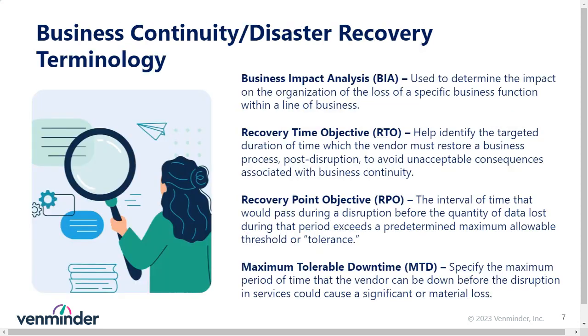All right, so let's talk about some of those acronyms. The BIA, or Business Impact Analysis, is the process which forecasts what might happen if your organization experiences a business impacting event and gathers information needed to determine how you recover from those events. Relating to vendor management, your operations may be impacted by one of your vendors if they are experiencing a business impacting event, which, depending on their criticality to you, may immediately impact your operations or may have a delayed impact to your operations if the vendor doesn't resume normal operations quickly.